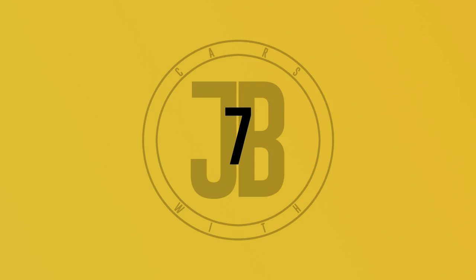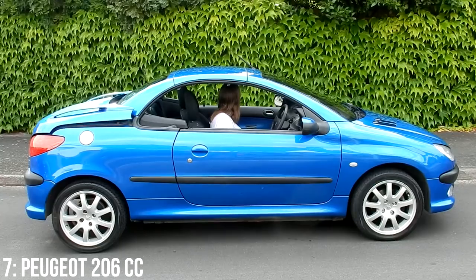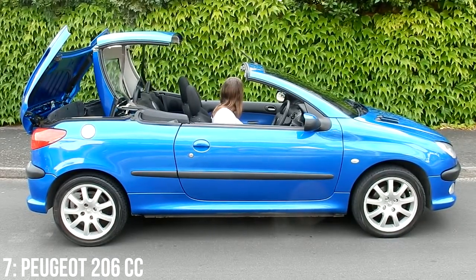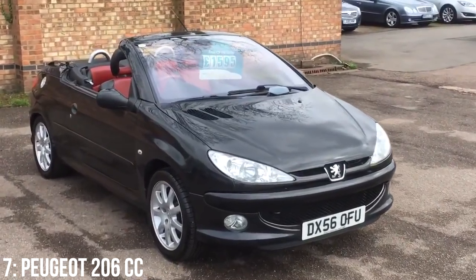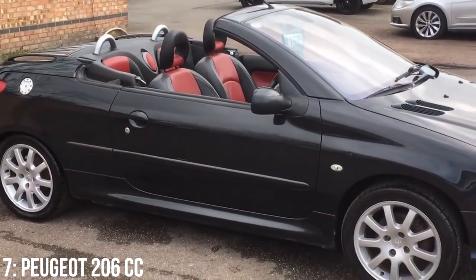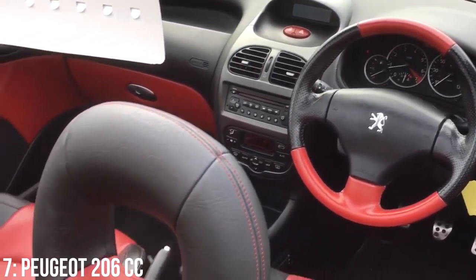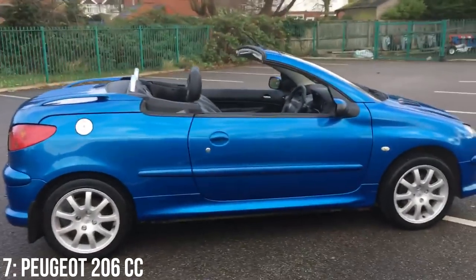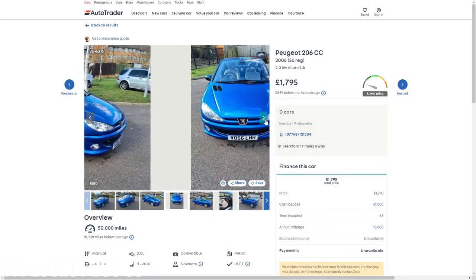Let's move on to the Peugeot 206CC, specifically with the 2.0-litre inline-four engine putting out 138bhp, which takes from 0-60 in 9 seconds. CC stands for Coupé Cabriolet, though the original concept was actually called the 2.0 Heart, shown at the Geneva Motor Show in 2000. Like the Tigra, it has a convertible hardtop roof and comes from the same French coachbuilders. Owners have been quite savage about these in many cases, questioning the build quality, noting a very uncomfortable driving position, and a generally cramped interior — squashed thanks to the convertible storage space in the boot and the sloping roofline, so minimal headroom in the rear. The pedals are really close together and slightly offset, which some people absolutely hate — great for heel-toe though. Owners also note hefty wind and road noise. Though plenty of people do love these, especially if they just treat them as two-seater summer cars. These are listed for under £1,000 at the bottom end, and £2,000 will get you a 2005 example with around 70,000 miles on it.